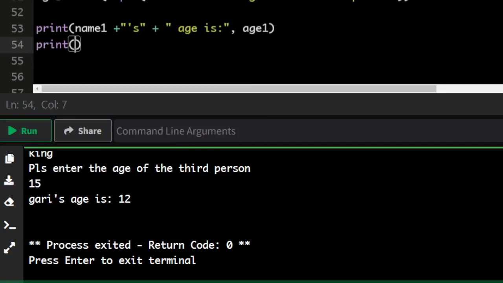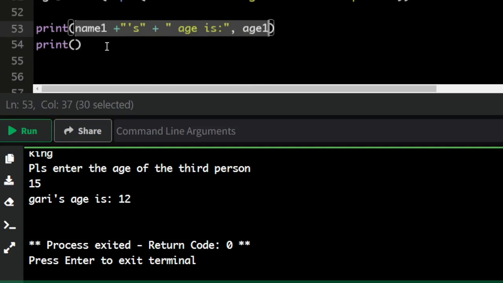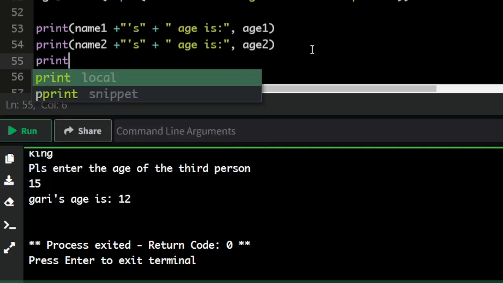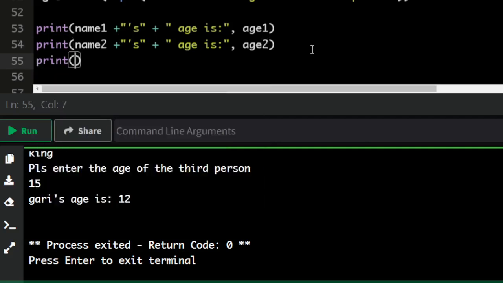Print. I can copy this, paste it here, and say print name2, name2's age is age2. Since I'm sure that the code is working fine, I can just copy and paste and repeat it all through. Print, then you enter name3, and age3.